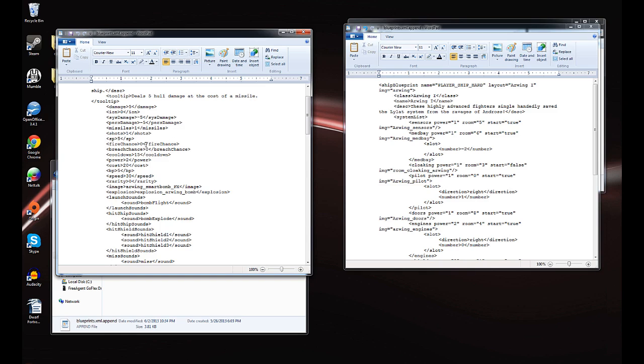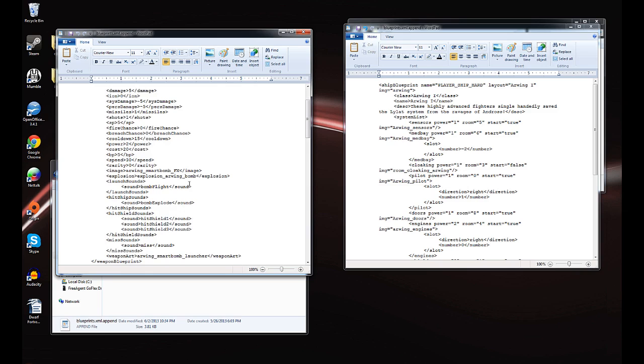It doesn't have any chance to start fires or any chance to do breaches, because it's only meant to be doing hull damage. Has a 15-second cooldown, that's what this determines. Costs 2 power to activate. Is only worth 10 if you sell it. This is what it's actually worth in a store, but you can't find it because its rarity is 0. So it's only worth 10 if you try and sell it, and it fires at a speed of 30. It has a projectile speed as it moves across the screen.